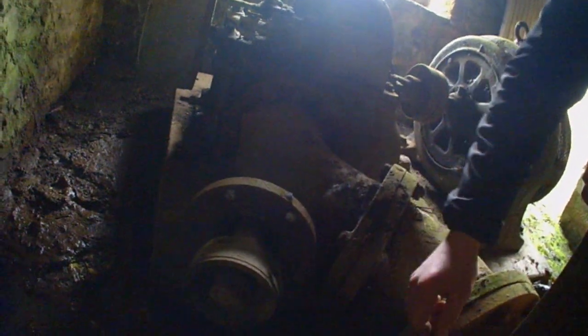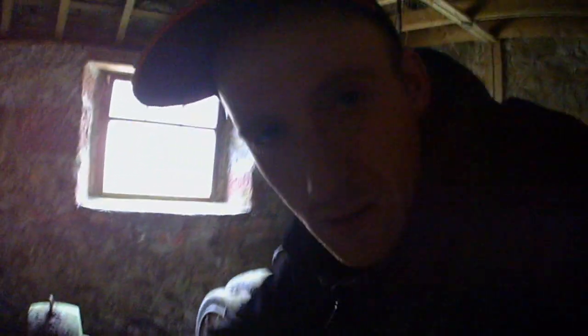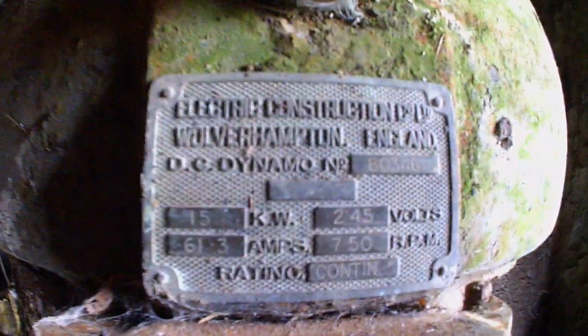And then it's hard to see on this video here, but this is a valve, because when you switch water on and off, it knocks. There's such a thing as water knock, and this reduces the water knock. The water knock can be heard when a washing machine pump cuts off and you hear the loud bang through your water system in your house. Same thing on a system like this, but it's got this valve here, and then this side of it here is the generator. Still got the old plate on it at the top.